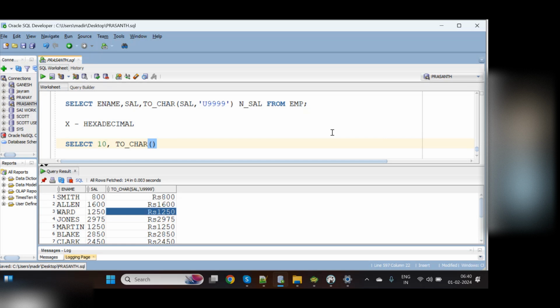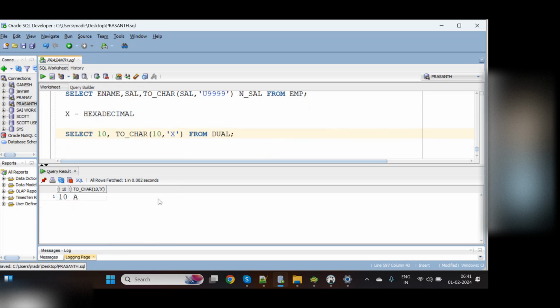So for example, I want to convert 10 into a hexadecimal value. So 10, comma, here we represent with X, from the dual table. Now if you see here, what is the value of 10? A. So we know that hexadecimal values are from 1 to 9, and after 9 it goes A, B, C, D, E, F.